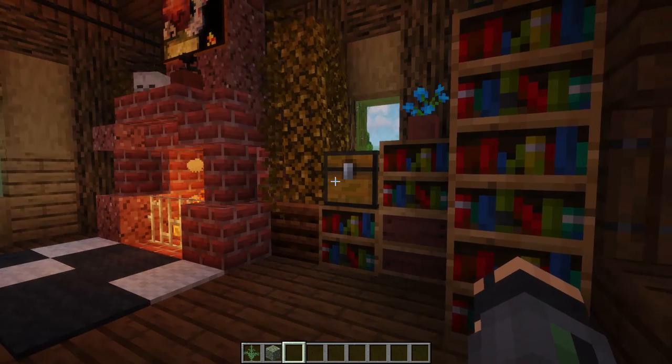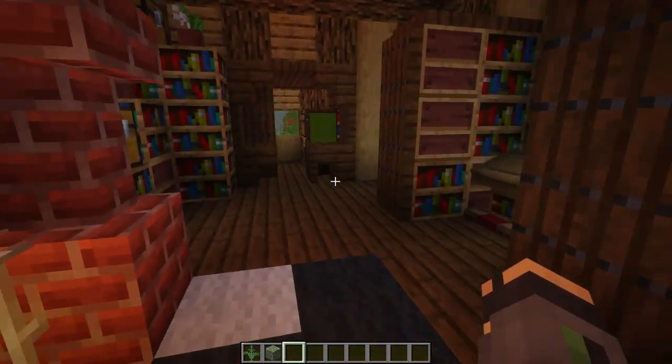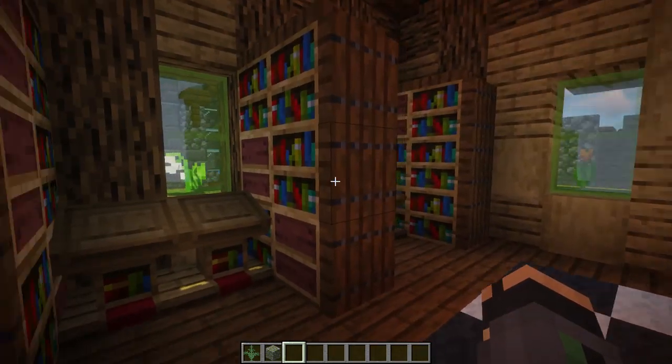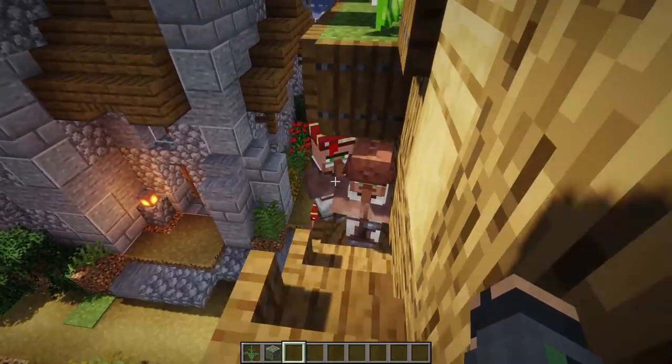So we have our nice little library in here. This is all beautifully done. I love it so much. This literally feels like a library, especially with all these nice little stacked up books here. We got some lecterns here for the librarians trying to get to work. They're just trying to get to work.